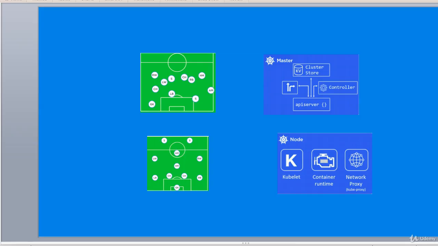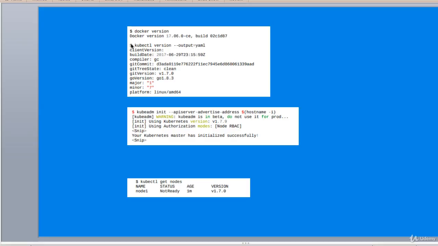Now number 3, run a few commands to see some of the components pre-installed on the node. As you can see on the screen, the top one where I am pointing my mouse cursor, the output shows the node already has Docker and kubectl, the Kubernetes client, pre-installed.